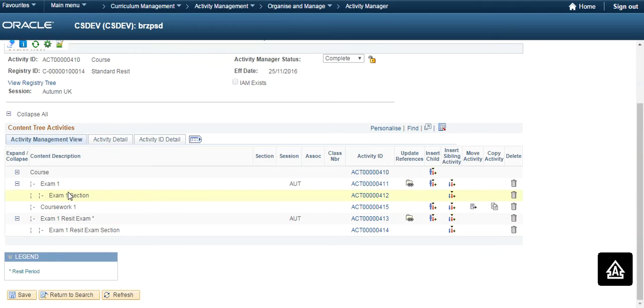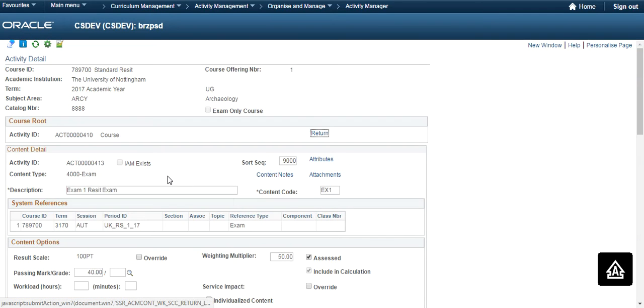And as you'll know, for exams, an additional record is created called an exam section, which can be used for scheduling purposes if you want to have an exam that runs on multiple times or different locations, but it's not something we're going to be using. But it is created by default, so we have to have it. Okay. So the resit exam, we've got two new separate activity records created here. So let's click on and have a look at this one, which is the parent resit exam record. And as you can see, it's got the resit period that we used in the batch activity generator attached to it.